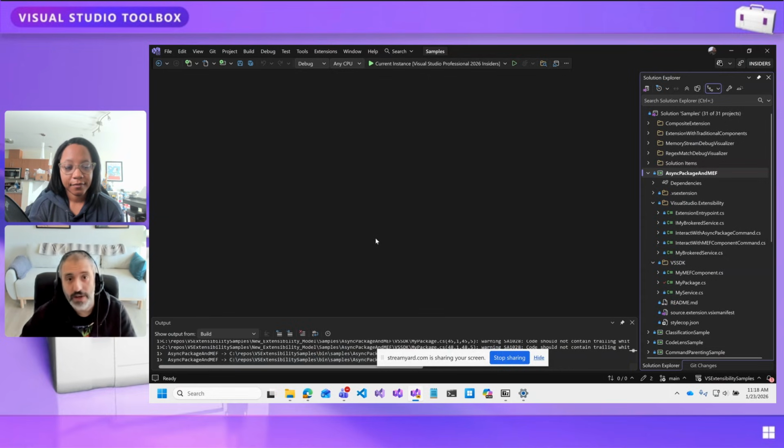Both of those, both tool windows and commands, they have more modern Visual Studio Extensibility APIs that you should really consider using instead. But if you end up in a situation where you have to use a MEF component as part of your extension, or you need an async package, well, you're going to know why that's the case for you.